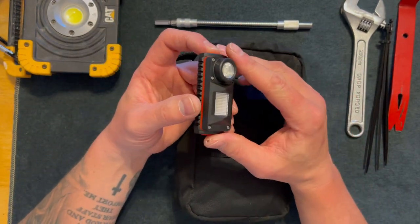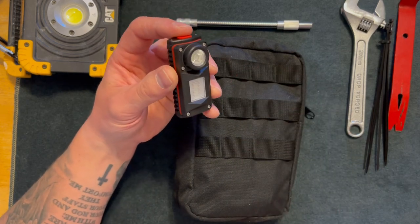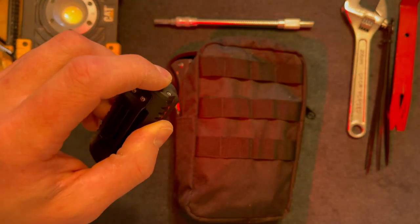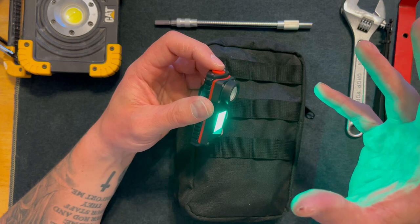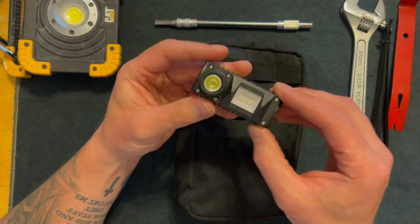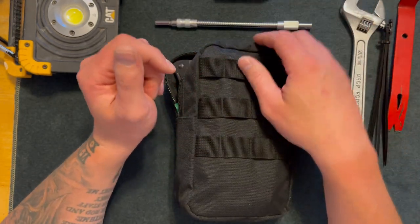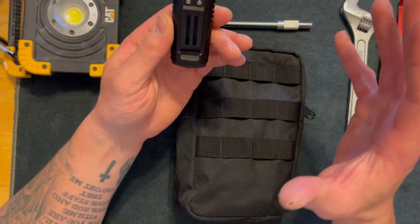This is a new addition to the bag. This is a Fiat electric flashlight — you could find something similar on Amazon. It's also rechargeable. It has high, low, and if you double tap the top it turns red, and hit it again it flashes red. In emergency situations where you need to be seen from the roadway you can put this on the car so no one runs into you. There's also green and blue. I got two of these at Costco.com for about $25 on sale. There's a headlamp attachment, and with the clip on the back you can clip it to your t-shirt for hands-free use.